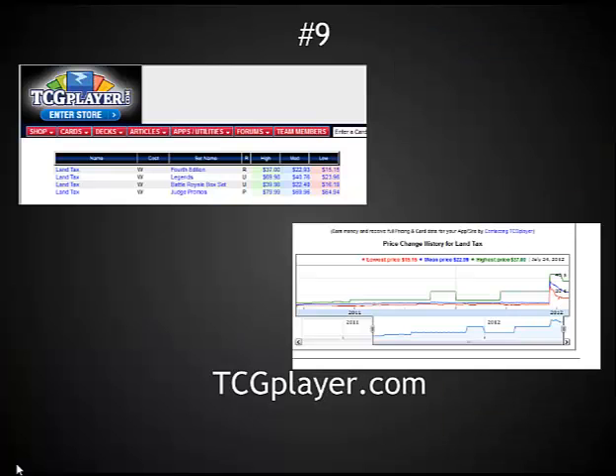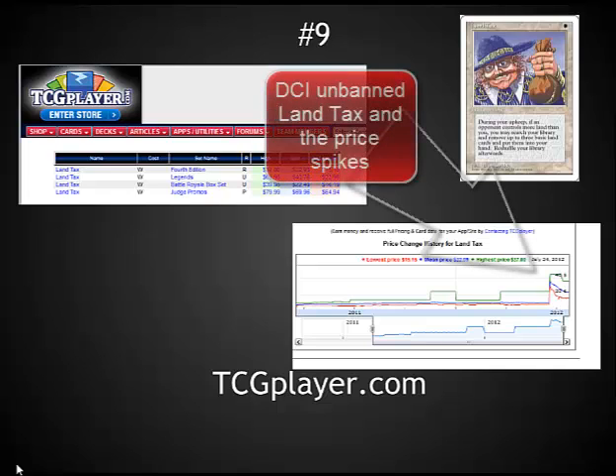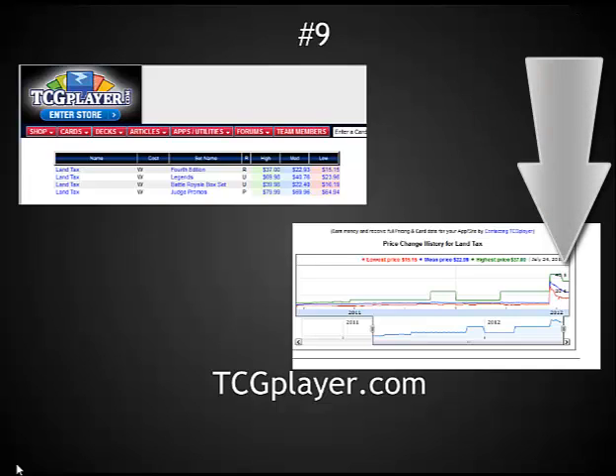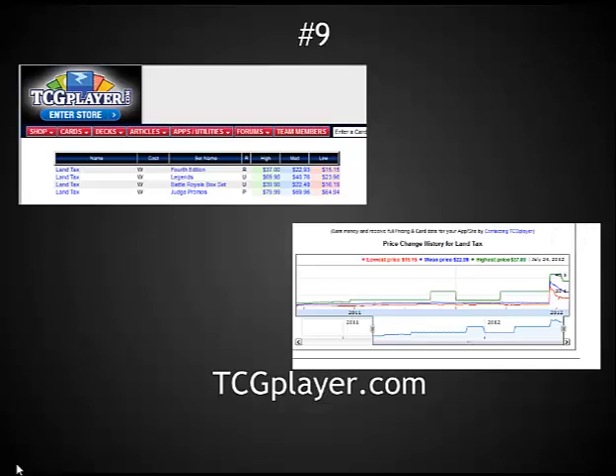Number 9 is the best site for prices of magic cards: tcgplayer.com. One thing that they really do well is show you the price or value of a card over a period of time. Here we're looking at the price of Land Tax, and as you probably know, Land Tax was recently unbanned. You can see the jump in price when Wizards unbanned this card — it went from about a $7 card up to a $20–$30 card with all the hype. After the first major Grand Prix in legacy format where it did not dominate, you see that the price has started to slowly come back down. These prices are all based on actual for-sale offers from different vendors, so the data is extremely accurate. I love using this site for trades to get a general idea of prices.